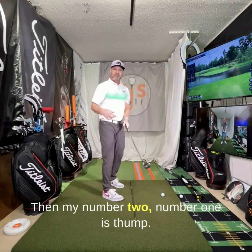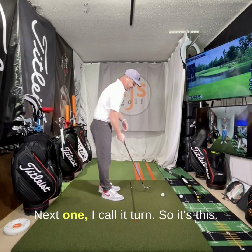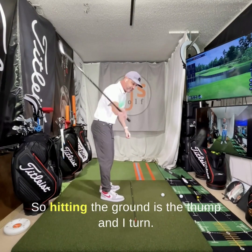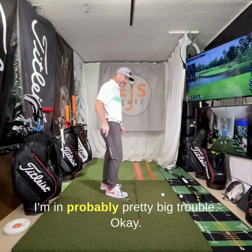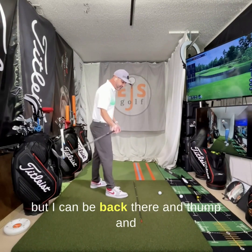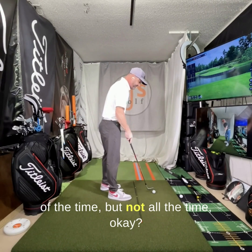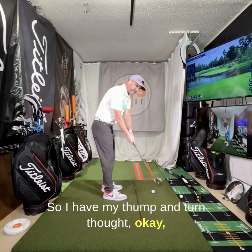Then my number one is thump, the next one I call turn. So it's this, it is thump and turn. So hitting the ground is the thump and I turn, okay? Because if I don't do those two, I'm in probably pretty big trouble, okay? Now, I added in something else with back here, but I can be back there and thump and turn and probably still get away with it most of the time, but not all the time, okay? And I want you guys to hit it great all the time. So I have my thump and turn thought, okay?